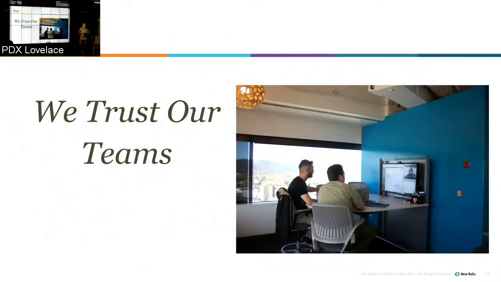This industry is full of really smart people. We owe it to them to trust that they're making smart decisions. And if you're willing to give them the power to make decisions about their own products, you have to trust that they're making good decisions about how to do their jobs. That means our managers and executives have to implicitly trust that the engineering teams are making good decisions, we're making them judiciously, and we're making them intelligently. Those of us that work on engineering teams have to have the same amount of open trust that our managers and the executives are making their decisions with our best interests and the best interests of our products in mind.